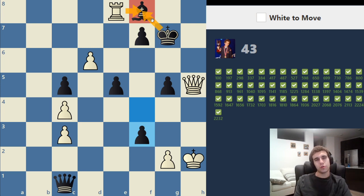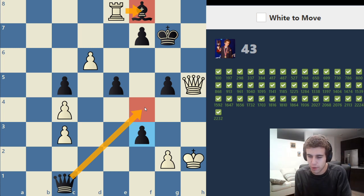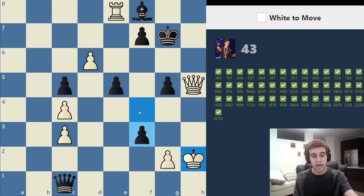If the king captures on f8, I notice that the king is out of the e7 square, and queen h8 there is actually checkmate, okay? It's actually checkmate. But wait a moment, after rook takes f8, black does not have to take the rook. He can deliver this check on f4, which looks very nasty. And then we have another one of those tasks where we have to escape the checks. And we can notice that we can block that check with a move g2 to g3. Then the queen has only one check possible, right?